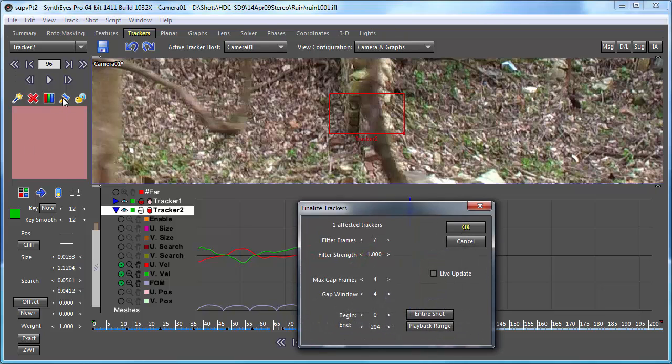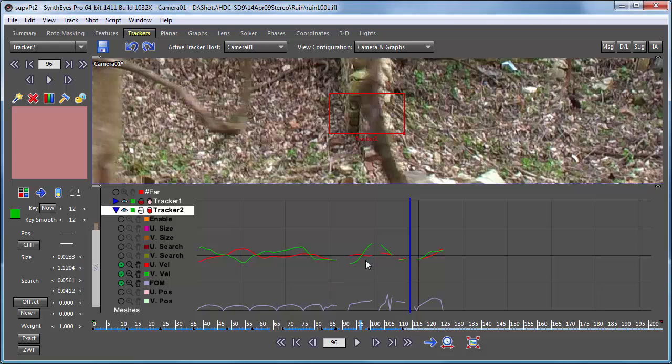There's another way to do that, which is to use this tool called Finalize Trackers, the hammer tool, which actually has some gap filling tools that will just kind of fill in some of those gaps. And again, that can be a stopgap sort of mechanism. And that'll work, as long as the shot is relatively smooth. If it's a handheld shot, it can be very much more difficult to do that because you're contending not only with the motion of the thing that you're tracking, but the fact that the camera is bouncing up and down.